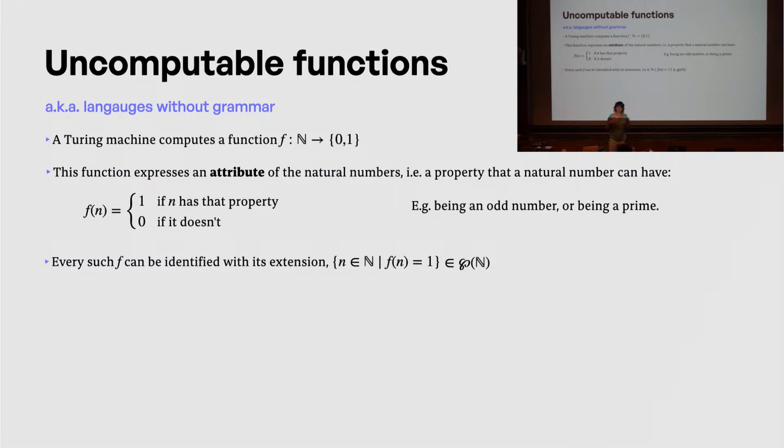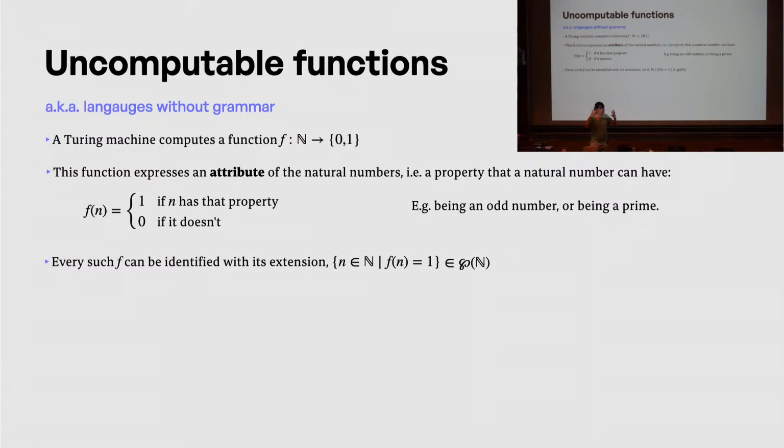But it also contains all subsets with 2 elements, {1, 2}, {1, 3}, {1, 5}, {1, 4}, and so on. All subsets with 3 elements, all subsets with 4 elements, and so on. But it also contains the subset of all odd numbers. So we would identify the property or the function f with a subset of all odd numbers, which is an element of the power set of the naturals.